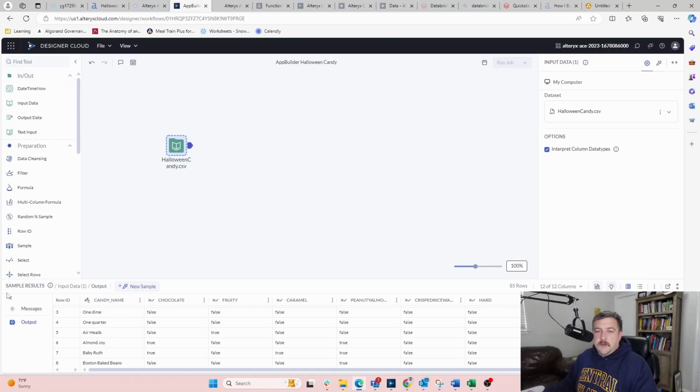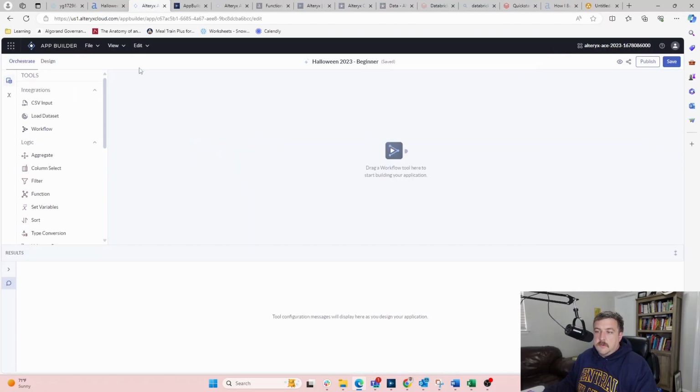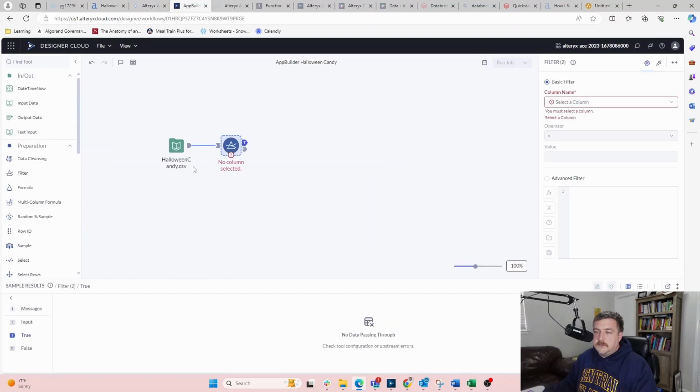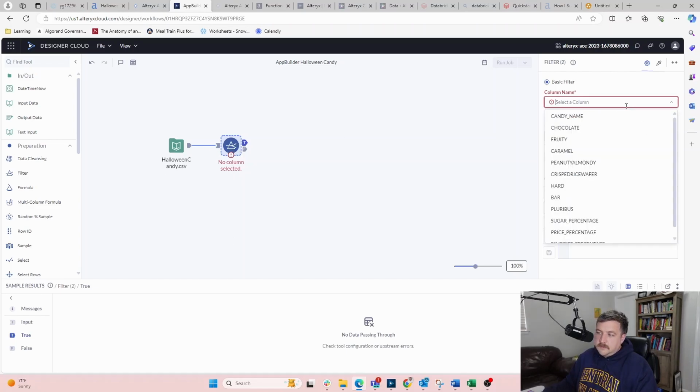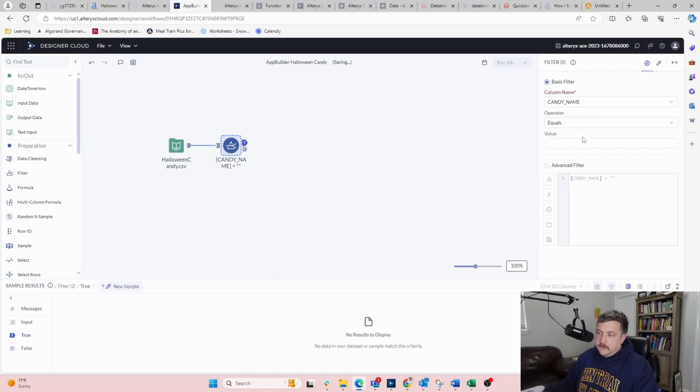So, okay, we're going to add a formula here. Or actually not, we can't do the formula. We've got to do the filter. Sorry, going back to thinking. In setting variables, you can't actually make adjustments in the formula yet, but I can make them on the filter side. So I'm just going to say that candy name equals Baby Ruth right now, because I love Baby Ruth.